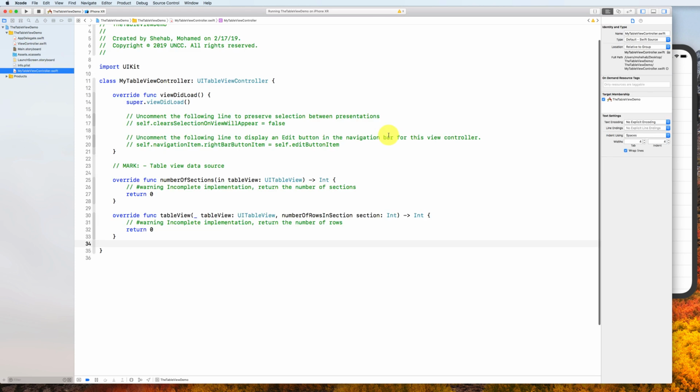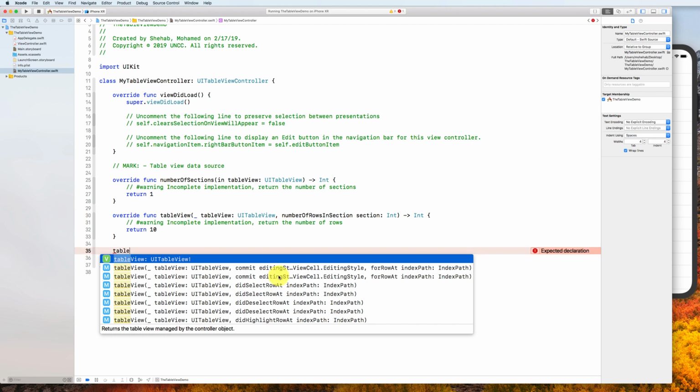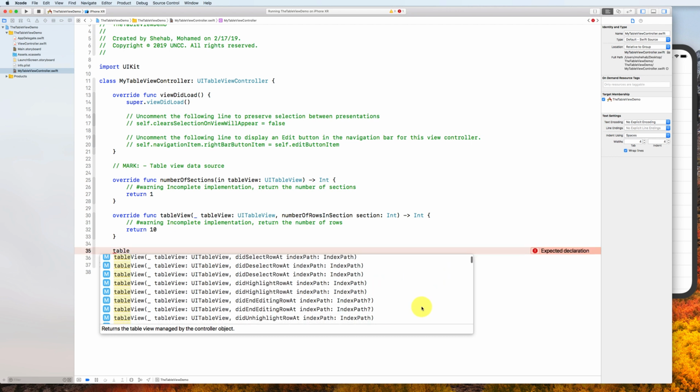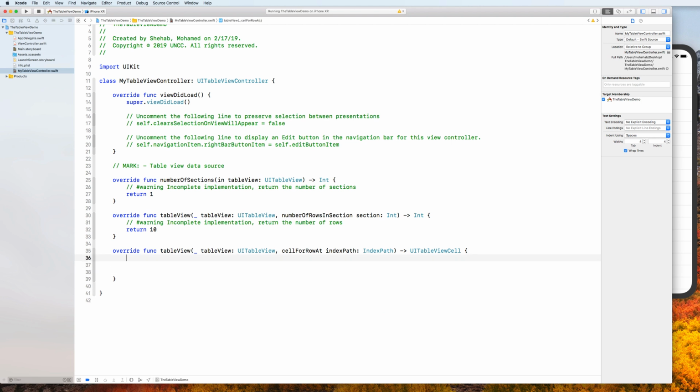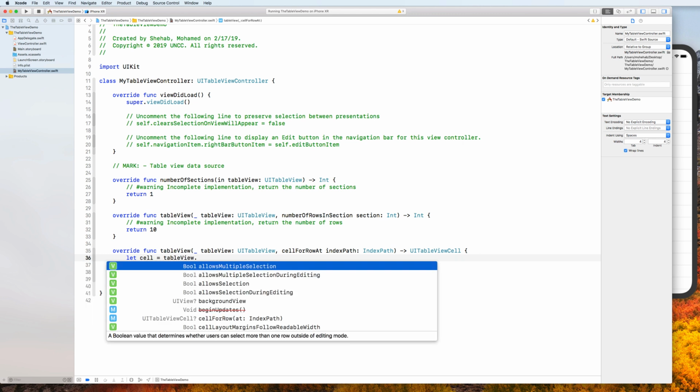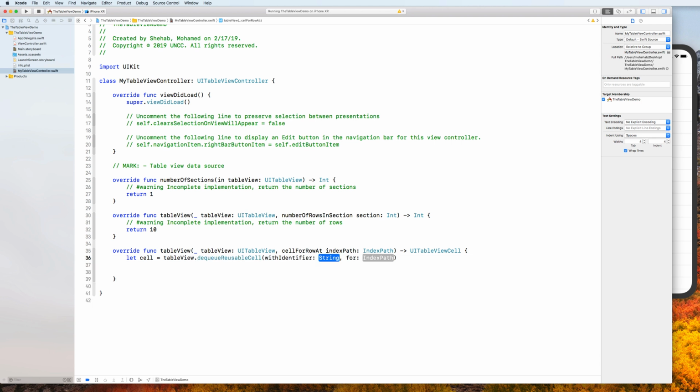And I can go here to the table view controller and indicate that the number of sections is zero, or let's say we have one section, and let's say we have 10 values in that section, and then we want to implement cellForRowAt. So basically, scroll down a little bit, cellForRowAt indexPath. Okay, now we say let cell equals tableView.dequeueReusableCell, and we called it my cell. We'll go and check it in a little bit, and indexPath.